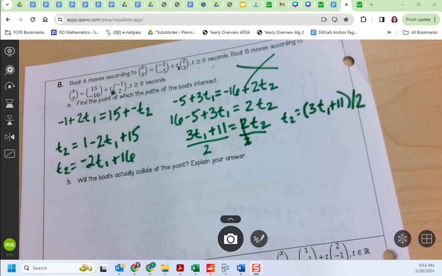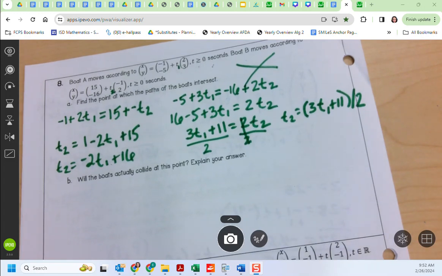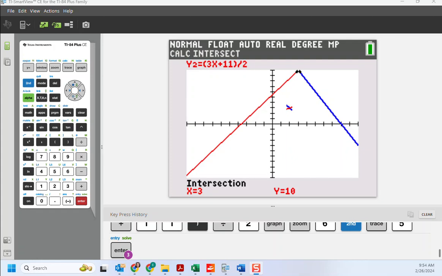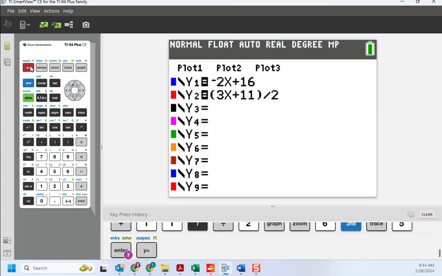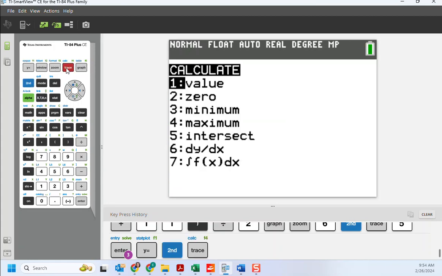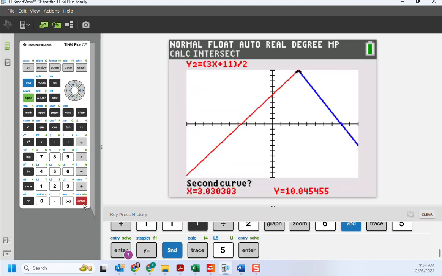All right, so I'm going to graph those two and see where they intersect. And remember, all we're finding right now are the times, okay? So I'm going to graph these two. I'm going to use y and x instead of t sub 2 and t sub 1, again, because I didn't record it. All right, so once you have it graphed in your calculator, put it in your y equals, and then we're going to do second, calculate, intersect, and enter, enter, enter, and you're going to get 3, 10.